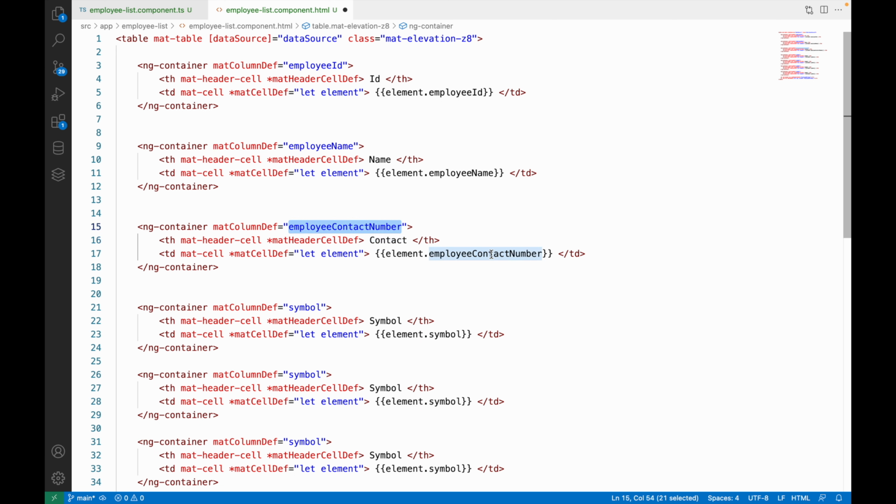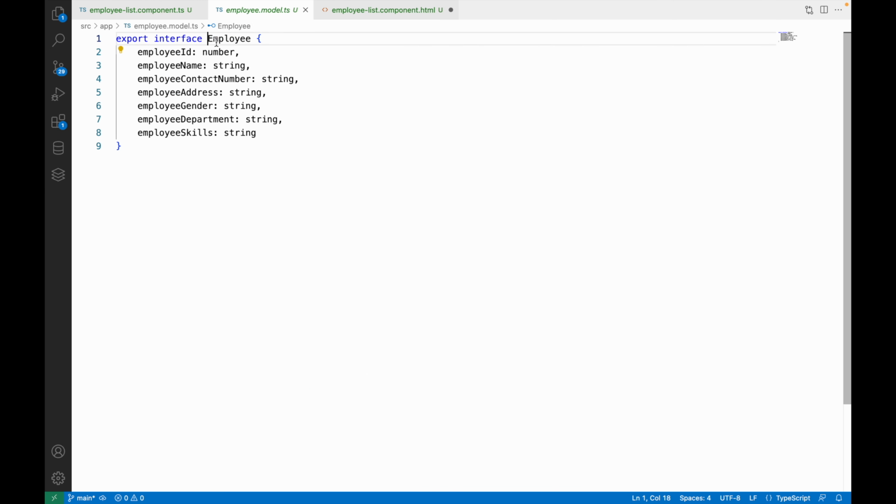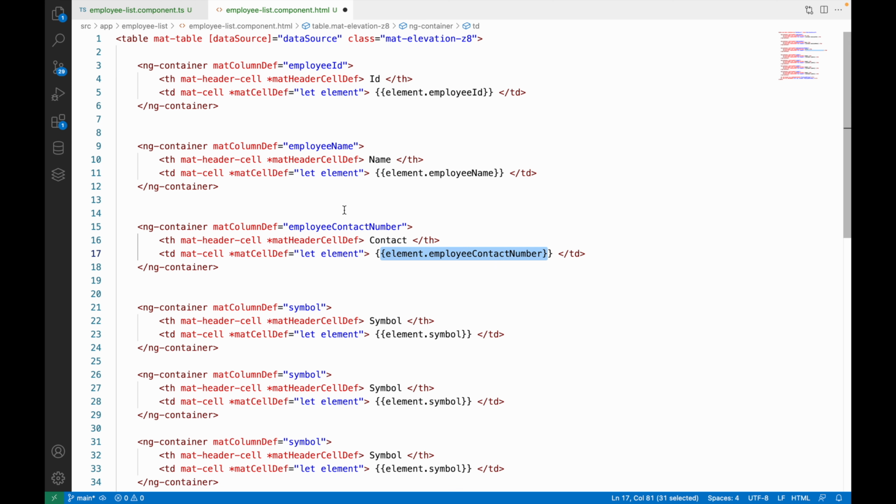But these particular properties, like column definition and this element dot employee contact number, make sure you are giving exactly the same as the properties that you have defined inside your employee interface, because those are really important properties, right?